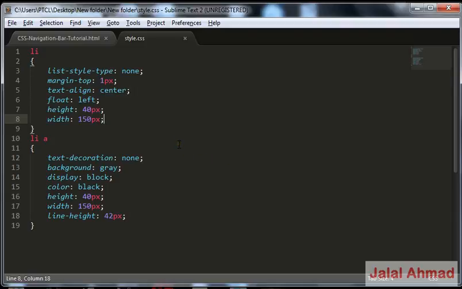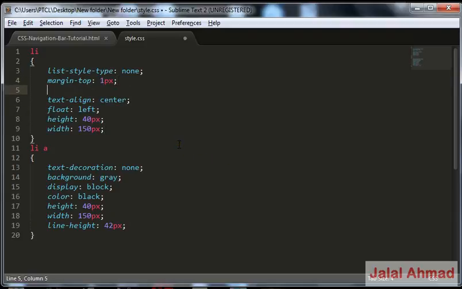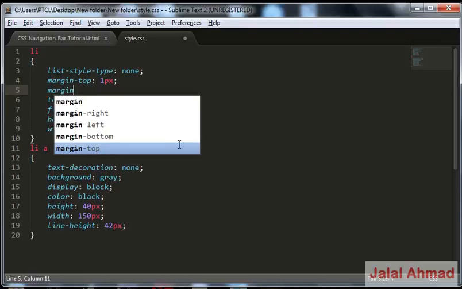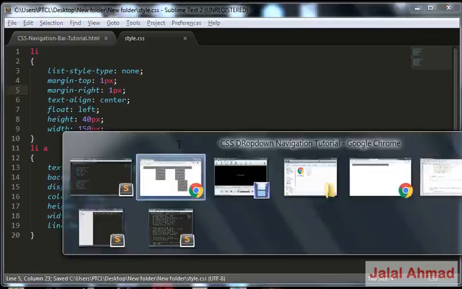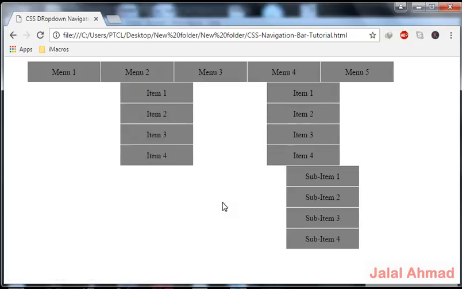So for that purpose, I will use a property and you will know what I want to say. Margin right is equal to 1 pixel, and you can see what I meant to say.